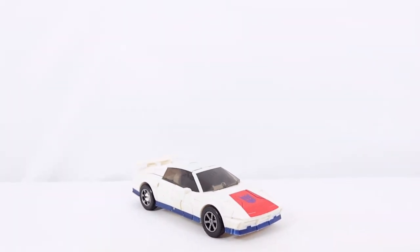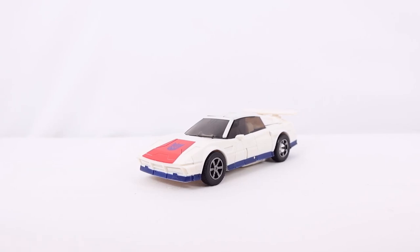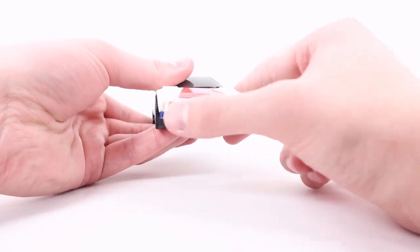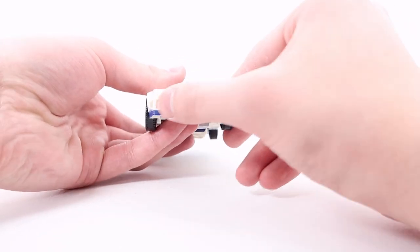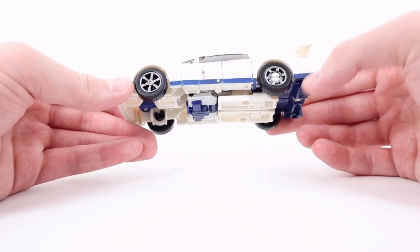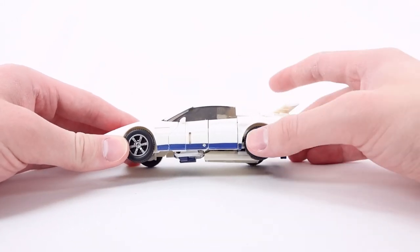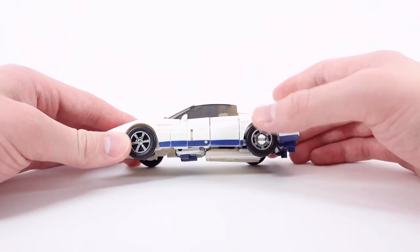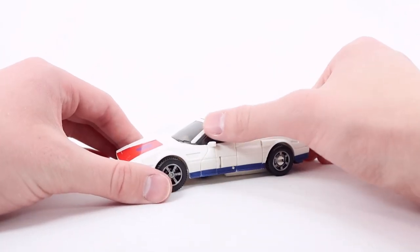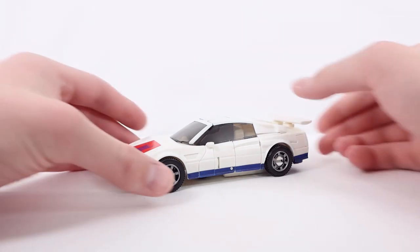Here we have Breakdown in his full Ferrari car mode. Starting at the very front, there's some really nice red for the main hood section with a classic Decepticon symbol done in purple. A really nice stripe of blue at the front grille section with some white for the headlights. The front wheels look really cool with gunmetal gray silver and black. A nice stripe of blue connects the front and back of the car. Unfortunately the back wheels don't look as great — there's that ugly mushroom peg that wasn't painted, so it's really obvious.